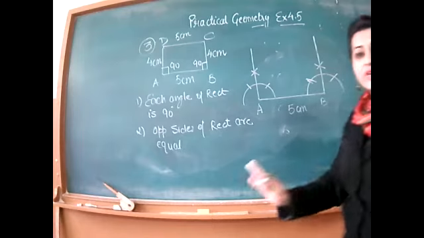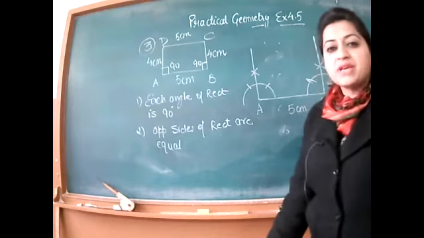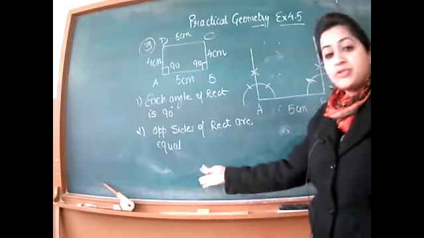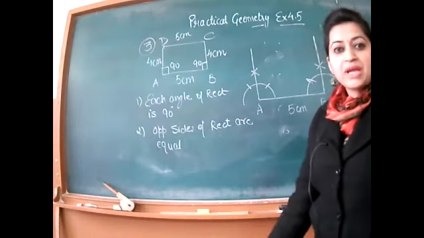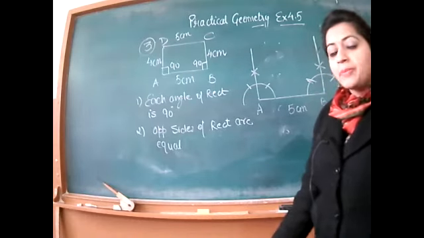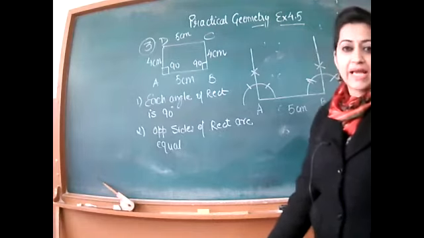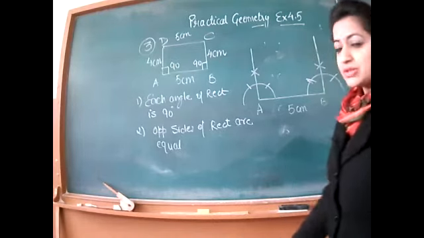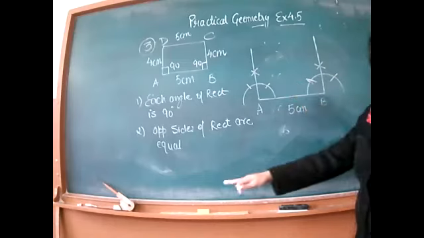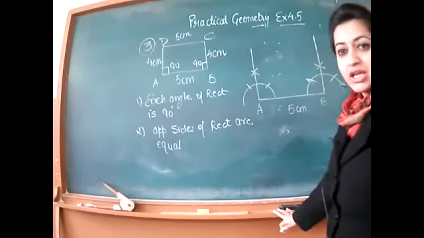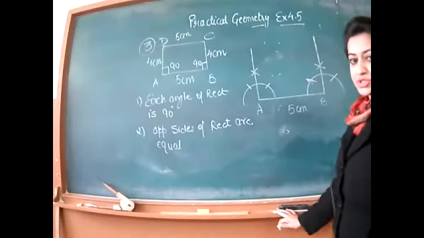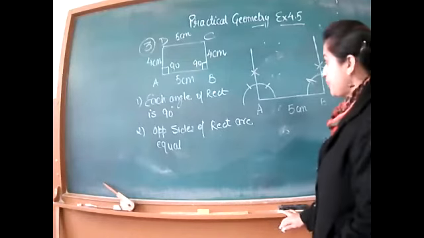This we have done in the previous 3-4 lectures. We have used the construction material, and now you are all perfect to draw all these angles on your own. That's why I'm making it freehand. Otherwise, earlier I used all the material to show you how to construct 90 degrees.